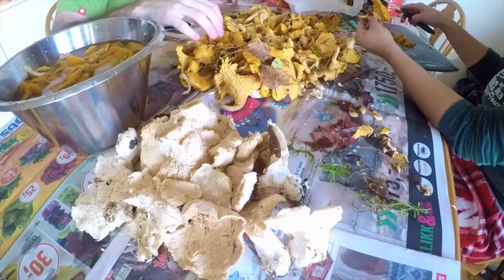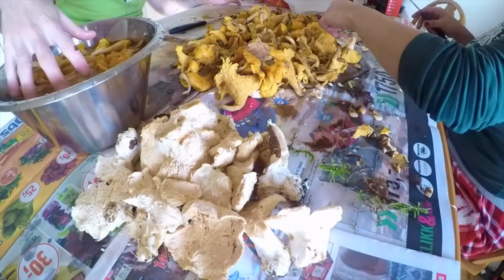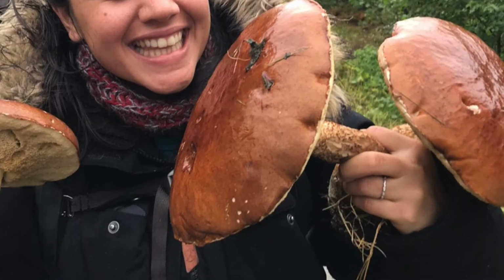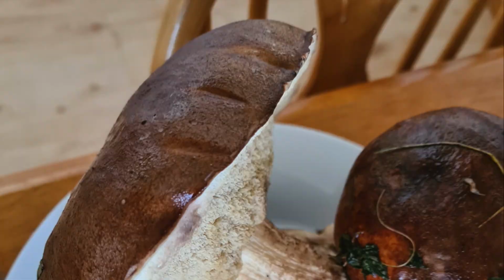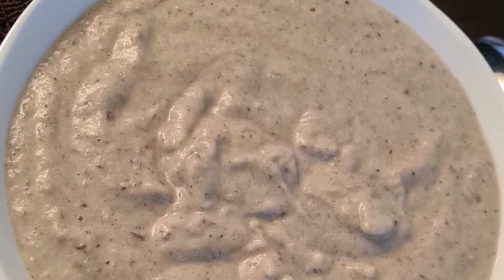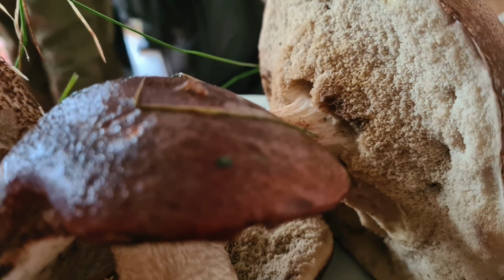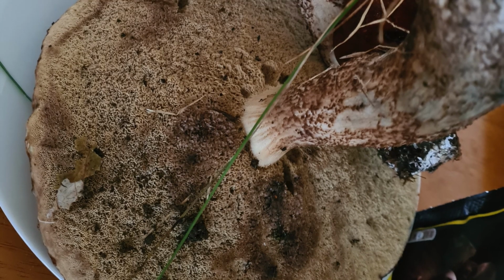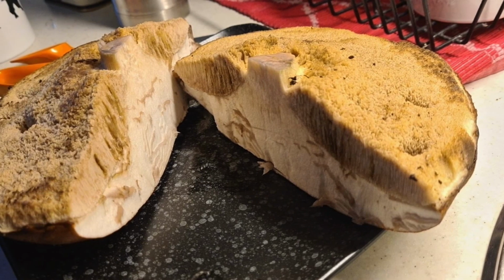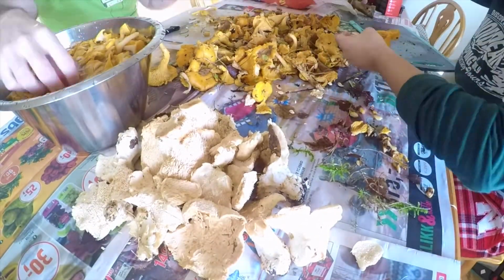In comparison, the wood hedgehog or the boletus mushrooms are crowded with them. It's quite hard to pick one of these mushrooms in perfect condition, especially big ones, like the boletus you see here. Boletus are delicious to eat in creamy soups, with a bit of oregano on top and some crunchy bread. But the reality is that they are so difficult to clean that I really think twice before picking them. So lately I've been focusing more on collecting cantarells and wood hedgehog.